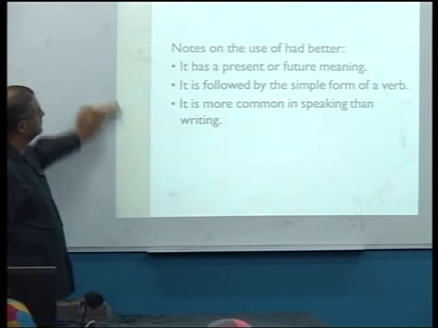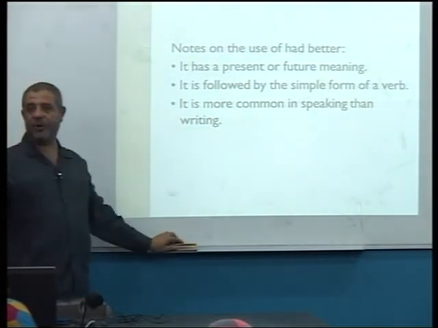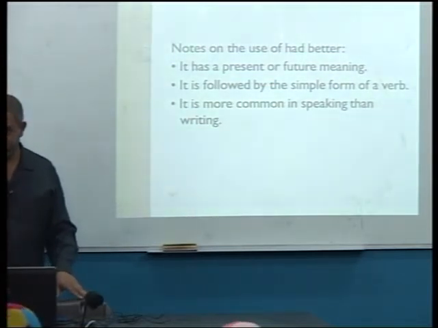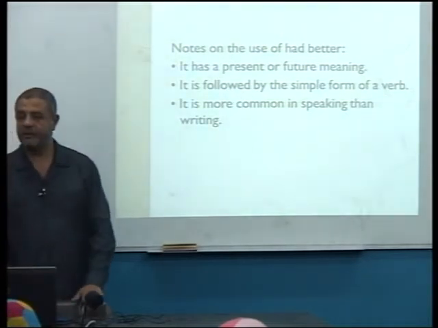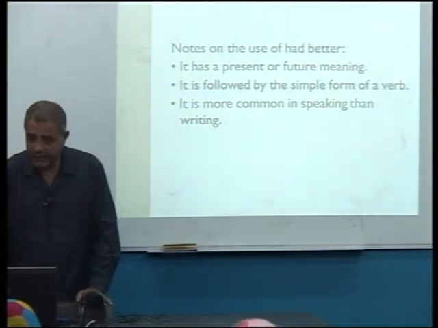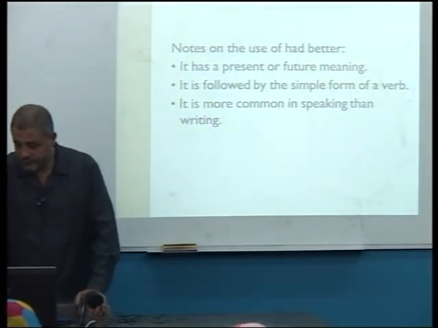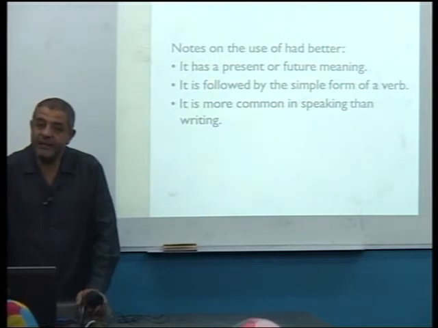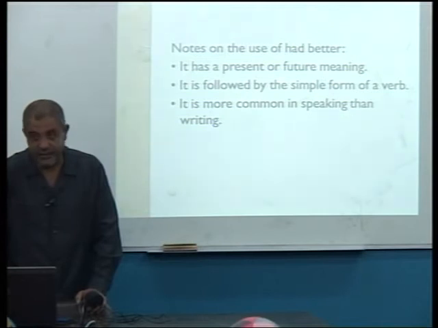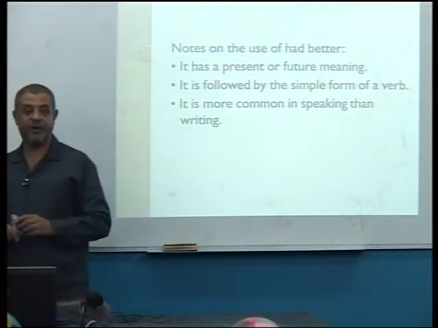Notes on the use of had better. It has a present or future meaning, like would and could. Would you close the door? Could you bring me? It is present or future. It is followed by the simple form of a verb. You'd better go, you'd better study, you'd better see. Go on. It's more common in speaking than writing. So it is informal. Okay? Yes. It is more informal than the others.